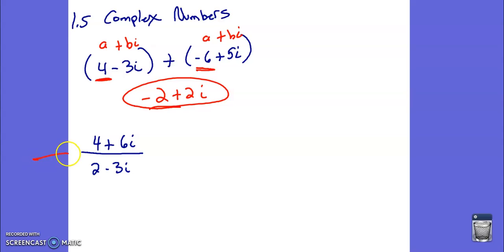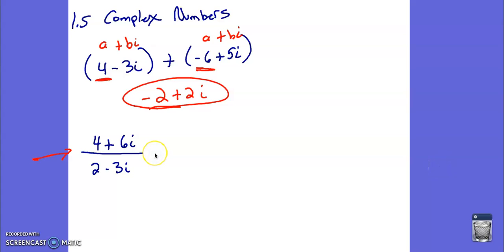All right, so let's talk about dividing complex numbers here. And notice you can't have an imaginary number on the denominator. Much like when we have a square root of something, how we rationalize that, we multiply by square root of 3 times the square root of 3, and the reason for that is on the denominator, square root of 3 times the square root of 3 is a 3, so we want to rationalize the denominator. Well, that's what we want to do here. We don't want irrational numbers on the bottom, but we also don't want imaginary numbers on the bottom as well.